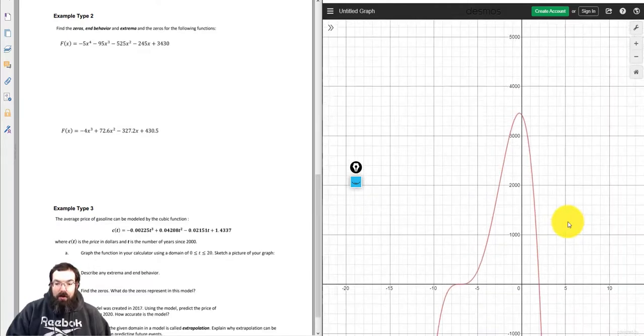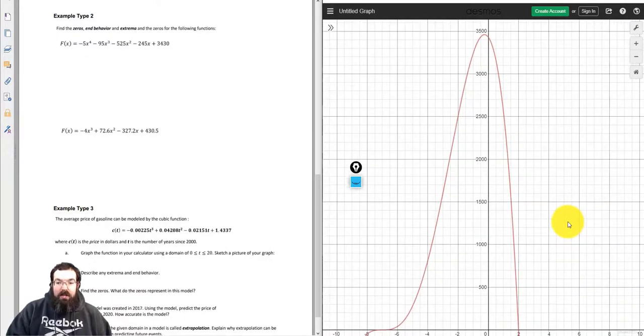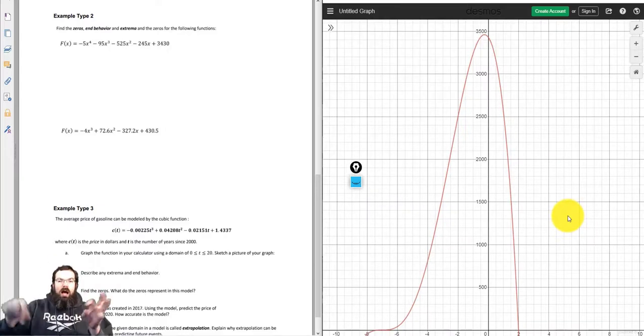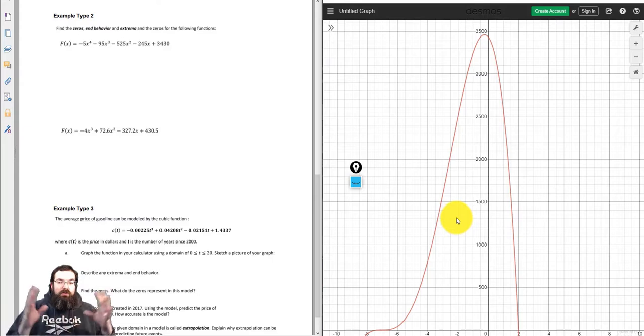And I can zoom out now, and it looks a lot better, right? And the reason it looks a lot better is because now you can see what's going on in the function. You have the hills and the valleys and all that stuff, okay? So this is what I want. You have to do what you have to do to find the middle part of the graph. Now you can do this on a TI or you can use Desmos, and Desmos is free. If you don't have a TI, then this is what I want you to use.